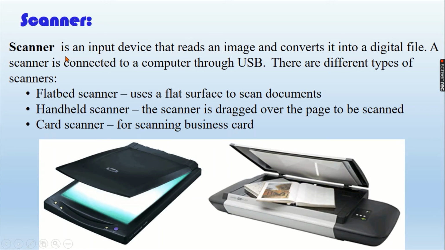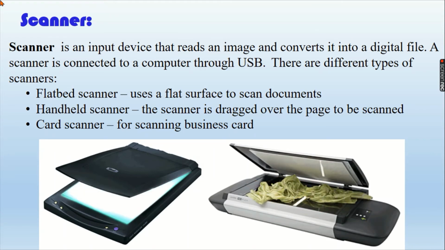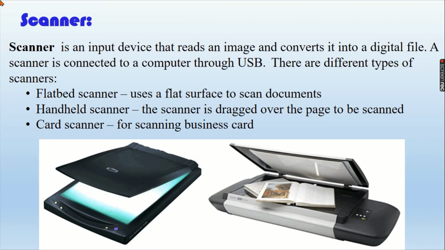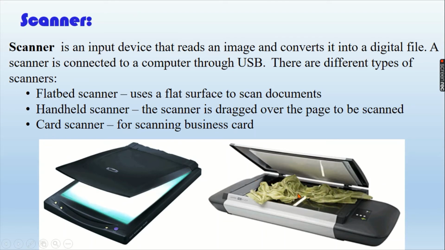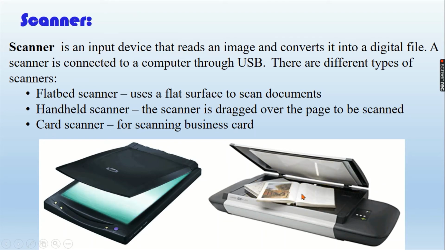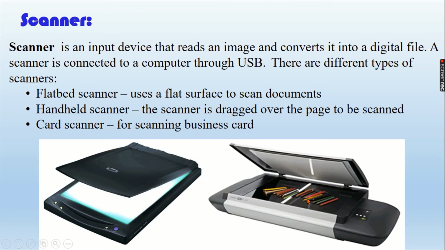Scanner is another very common input device, and it is normally used to convert any image or picture into the computer. It converts any image or picture into electronic pulses or a digital file. As we can see, there are different objects being scanned by the scanner. We can see a book, an image, pencils, anything. So this scanner is scanning different objects. It converts those object images into a digital file.